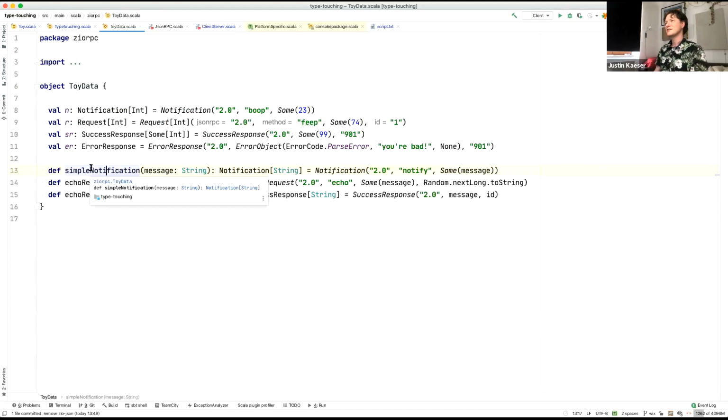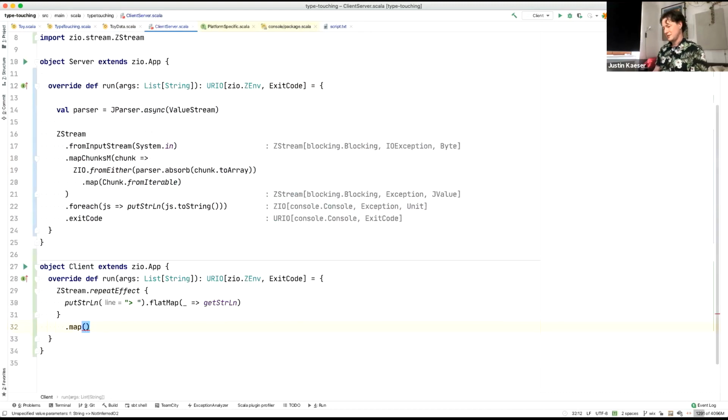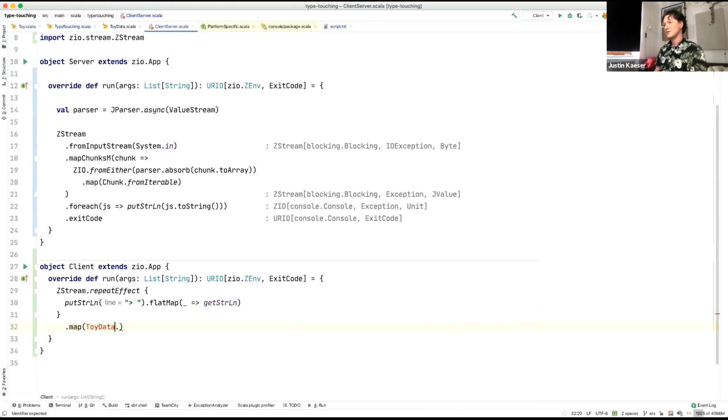Def simpleNotification takes a message, gives you a notification string. So toy data. What's wrong? Need to import. simpleNotification. There. Done.